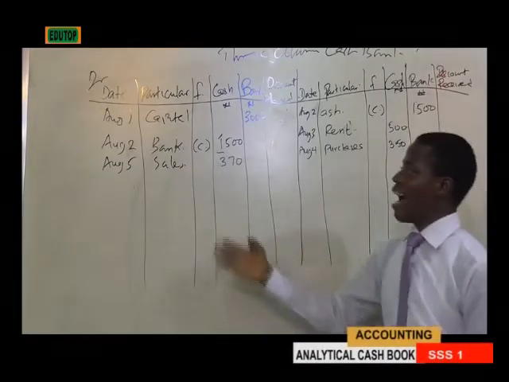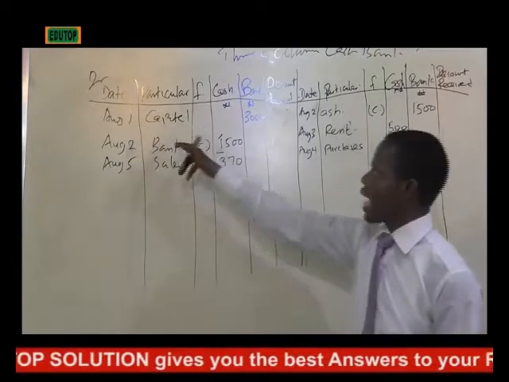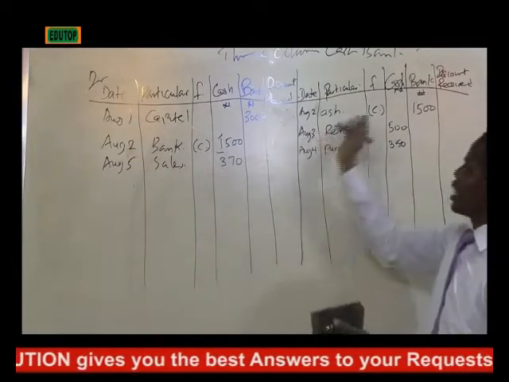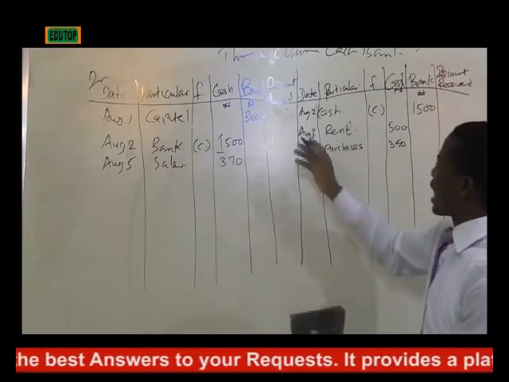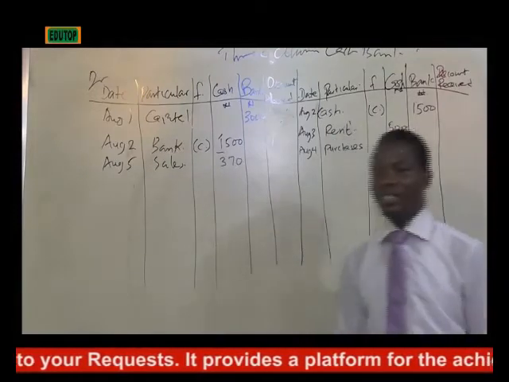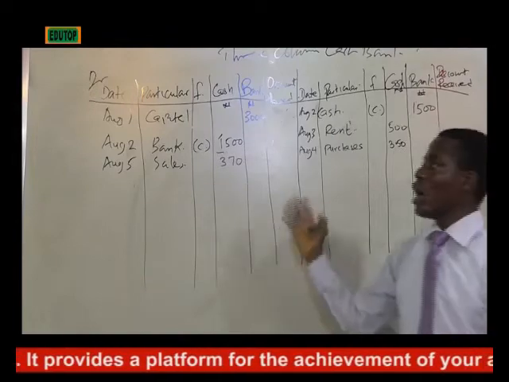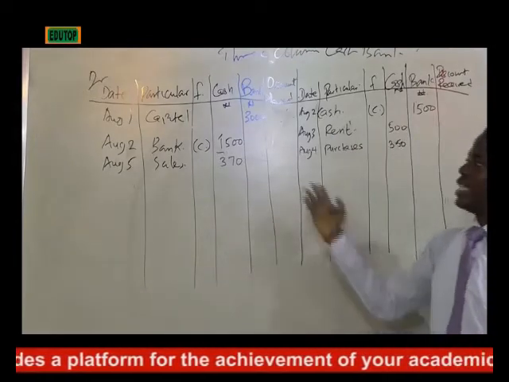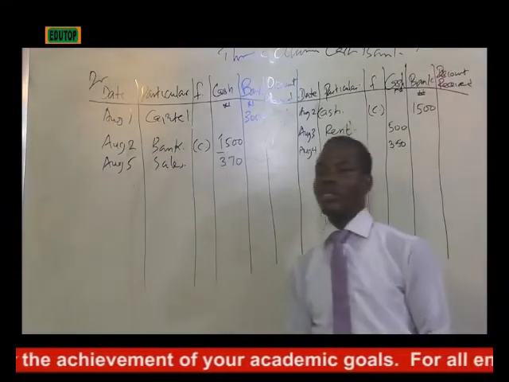Then don't forget, after preparing all this, you prepare separate accounts: the capital account, their ledger, the cash account. Then we prepare the rent account, the purchases account, the sales account, and all the like. So this is only an aspect of document principles. After it has been prepared, then you prepare the ledger for each item.